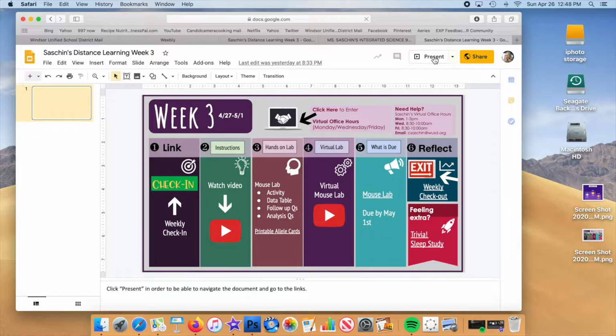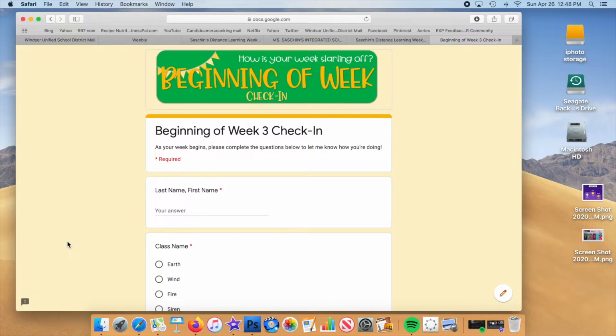When you do the check-in at the beginning, go to my class website, click on the week 3 distance learning Google slide, and then do the check-in. I changed it from the first week, so make sure to put your last name and then your first name, just so that when I put them in alphabetical order for attendance and things like that, I don't have to look at first names and last names. So just make sure to put your last name first, comma, first name, and that'll help me out a lot.